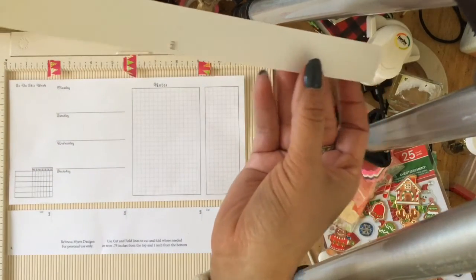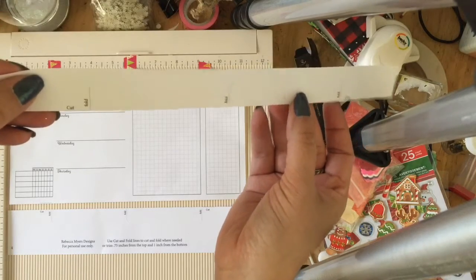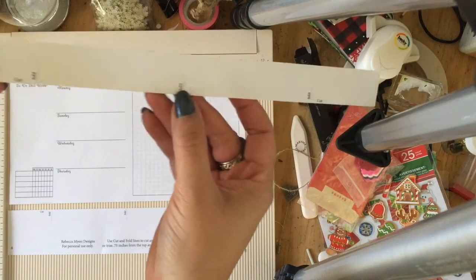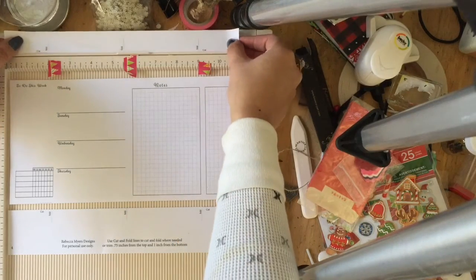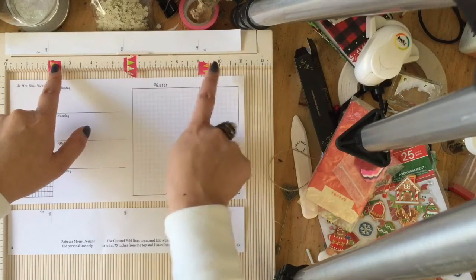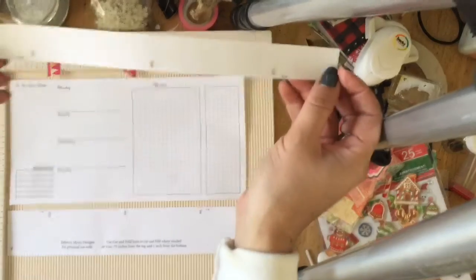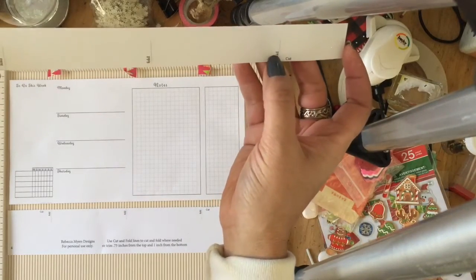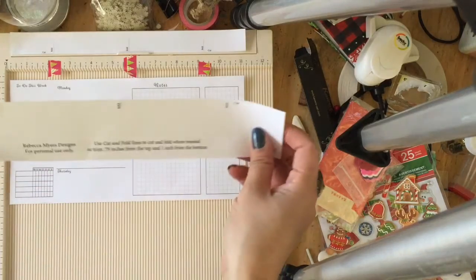And so what I did was I left this here so you could see this is the top of the page, and you've got your cut line. It tells you where to fold, and I needed that as a reference at first. So what I did was I marked on my scoreboard exactly where it needs to be folded. And I did that ahead of time because once you cut it, you don't see your fold lines anymore. So took that off. It's here on the bottom too.